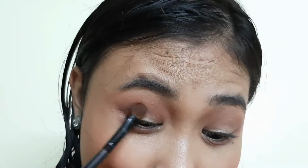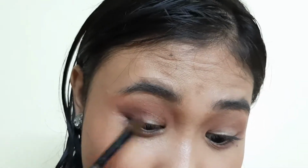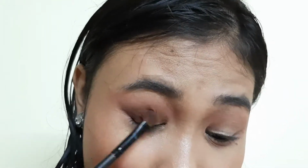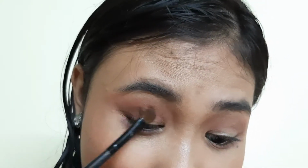So far everything is just blending seamlessly, and I'm just making sure that it goes well and transitions well to the other colors that we laid down. So I'm just making small circular strokes with this. I'm also gonna take a bit of Rendezvous and connect it with the lower lash line.